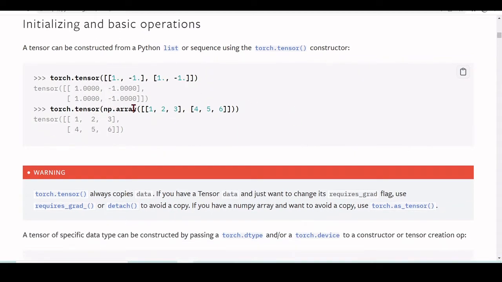We can also create a tensor from a NumPy array. Keep in mind that torch.tensor always copies data. So if you have tensor data and you just want to change its requires_grad flag, you need to use requires_grad_ or detach to avoid a copy. And if you have a NumPy array and want to avoid a copy, you need to use torch.as_tensor.